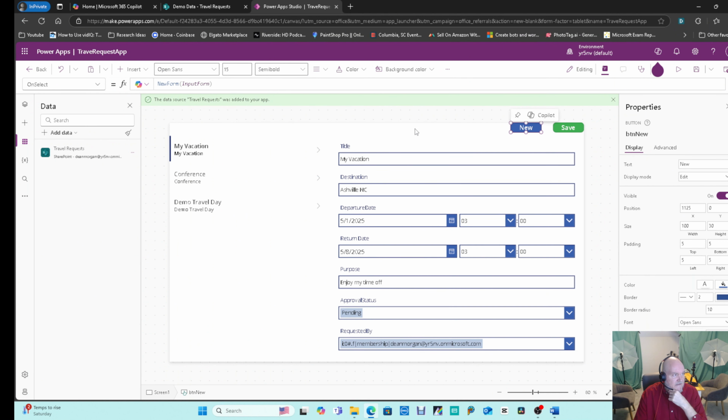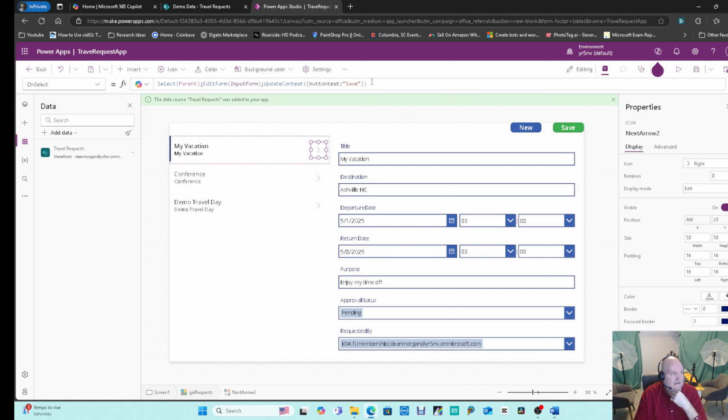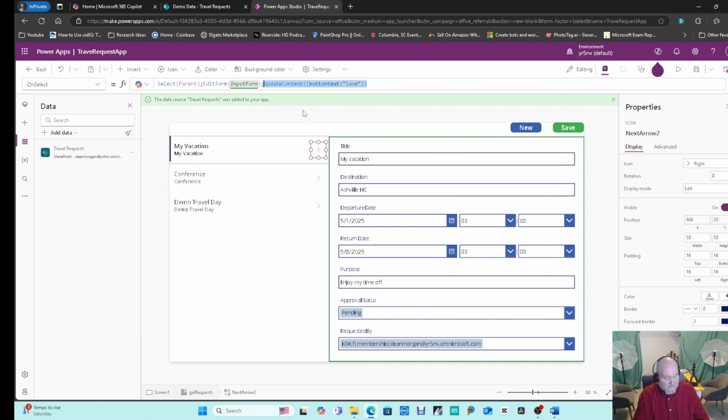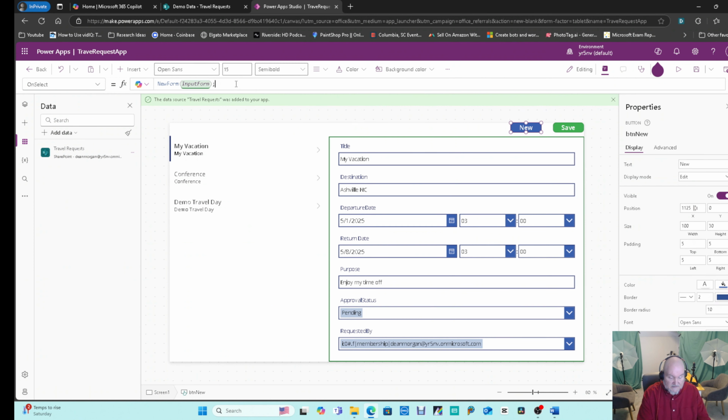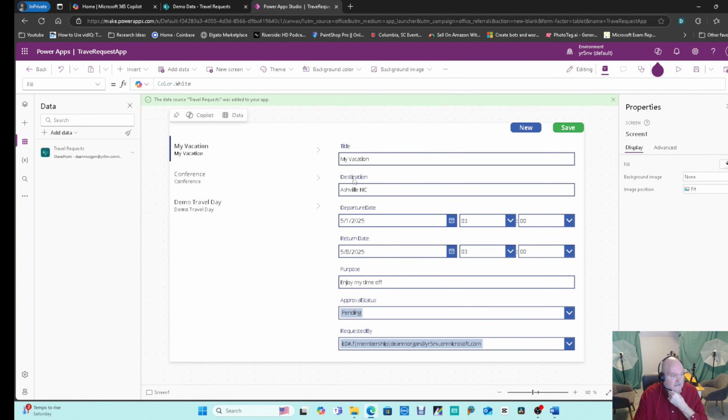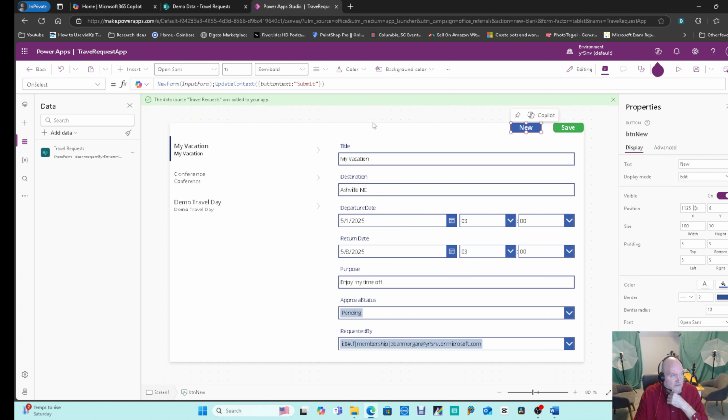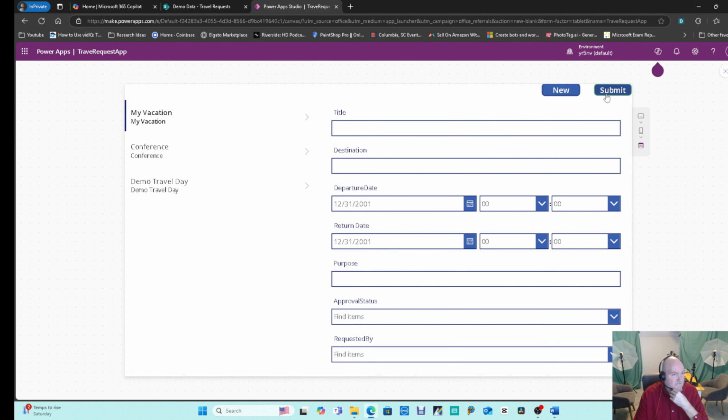Right? So when we click new, we also want to, just as we did here, update the context. We want to update the context of the button submit. So we're going to do semicolon, we put in this, and instead of button text being save, it's going to be submit. And that allows us to then, and now we have, so we're going to create the new form. We're going to update the context to button submit. Now we have the button text in here, right? So let's test this out. So now we have submit a new item. But one thing we don't do, right?